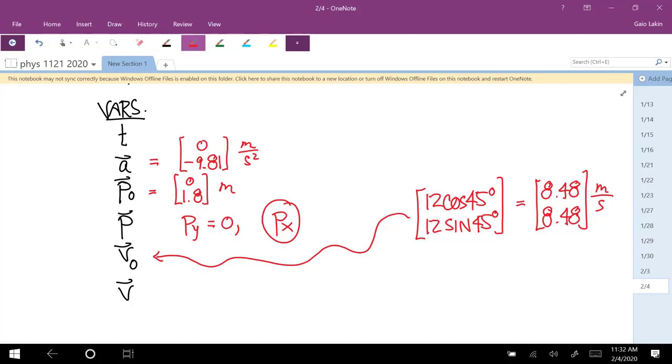Because remember what acceleration is: how quickly the velocity is changing. And so if you have 0 acceleration, velocity isn't changing. And of these components, acceleration isn't 0 for y, but the x component is 0. So that means the x component of velocity is going to stay the same the whole time, which also sort of explains what I was saying about standing on that ladder and getting hit in the head with a baseball. So when that ball's thrown, it has an x component of 90 miles an hour and a y component of 10 miles per hour. When it hits you on top of the ladder, that component of 10 miles per hour is gone, but that 90 is still the same. Okay, so we're going to assume we don't know this for now.